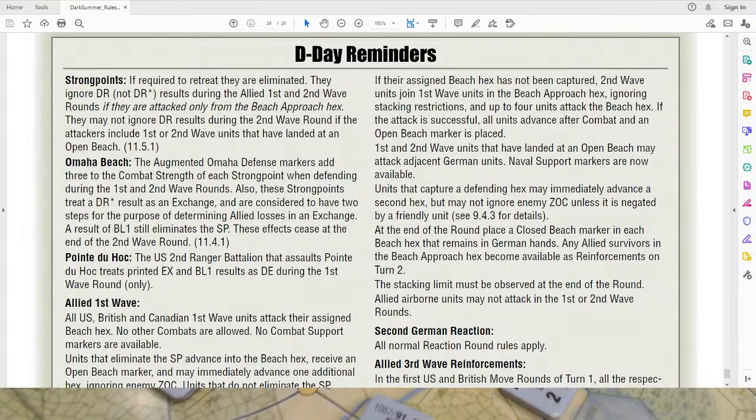Pointe du Hoc. The U.S. 2nd Rangers battalions that assault Pointe du Hoc treat printed exchange and BL1 results as defender eliminated during the first wave round only.